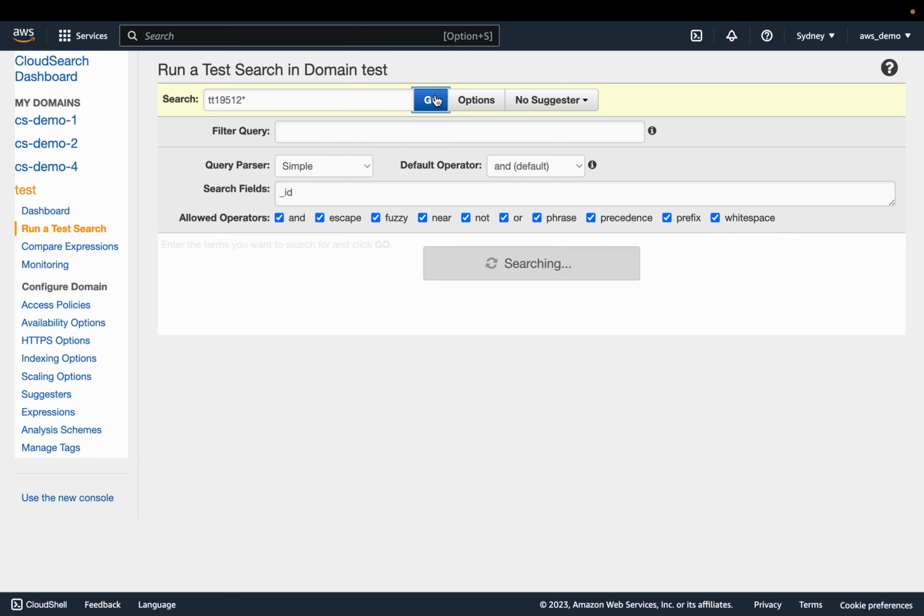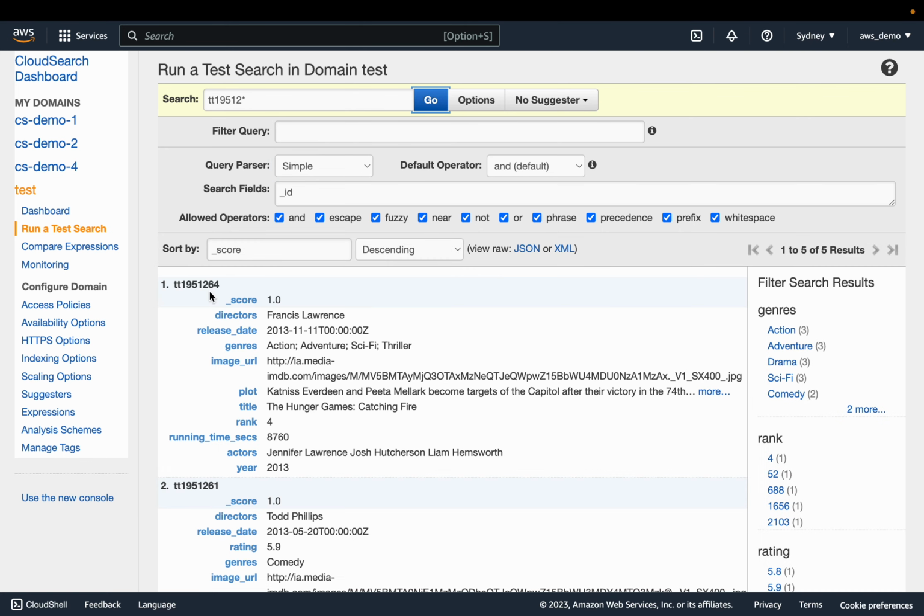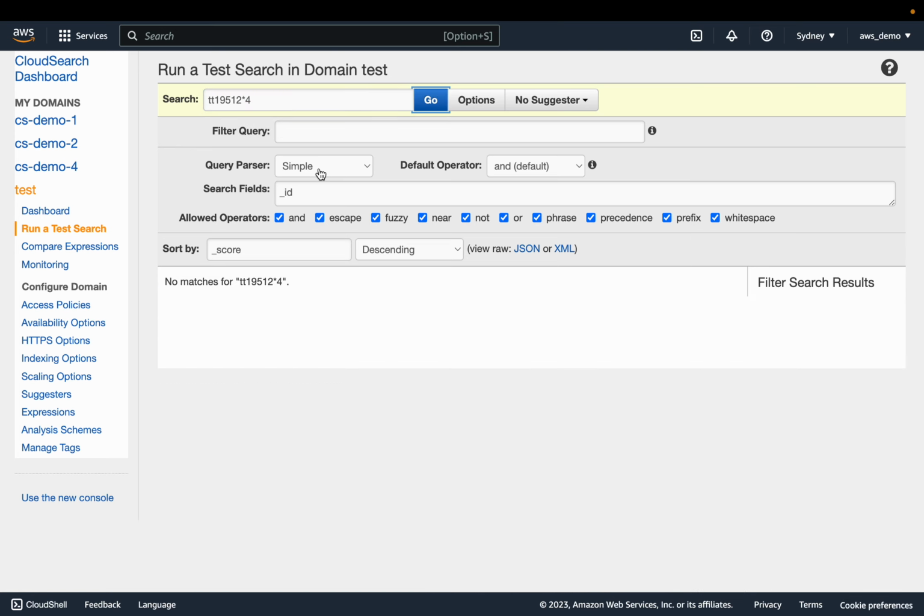Let me do this first. Here we have 2, 6 and 4. So let's do 6, 4. Here we have a prefix, here we have a postfix. Now we don't know how many arbitrary characters are in the middle. In that case, we can use the star. If we search this with simple search, we don't find it.